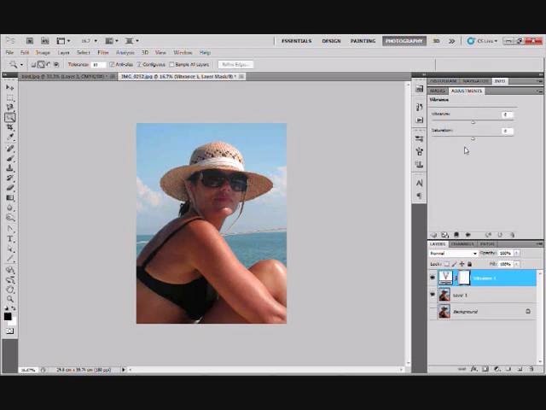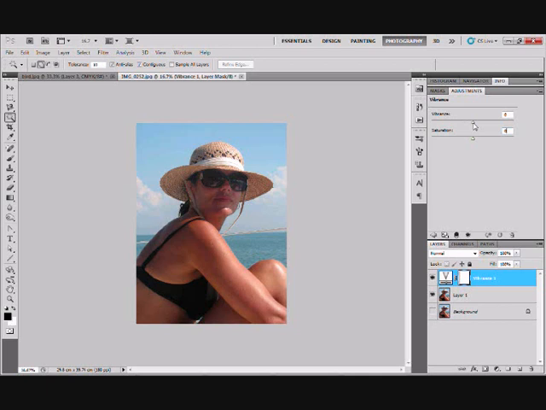Now before we only had saturation. Now if I saturate this image to make the colors more dramatic, you can see what happens. The blues become bluer, but the skin picks up a yellowy orange tone. Now what Adobe did is they brought in a Vibrance tool which does the same thing. It saturates the image, however it leaves the skin tones pretty much alone.